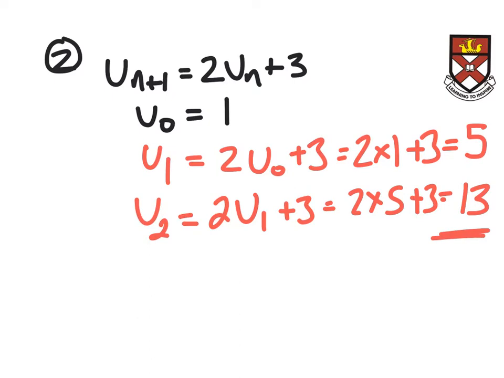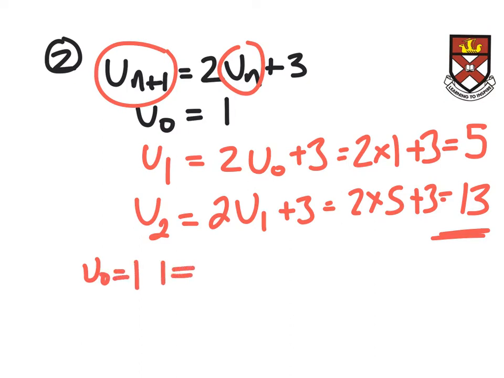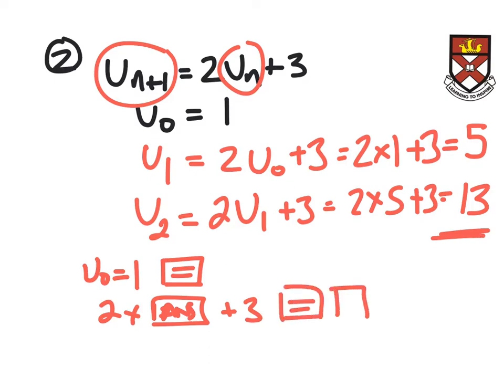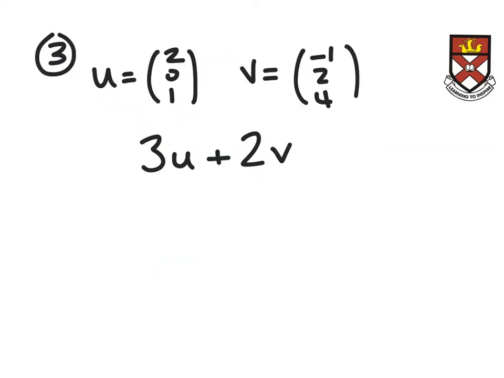Okay, all we're simply doing is putting a number in for un, finding a new un plus 1, and just keep repeating that process over and over again. If you're using your calculator, then you would put the first value in, press equals, remember, and then 2 times answer, add 3, equals, equals, equals forever. But we're only doing it twice, so it'll be this one here, 13.